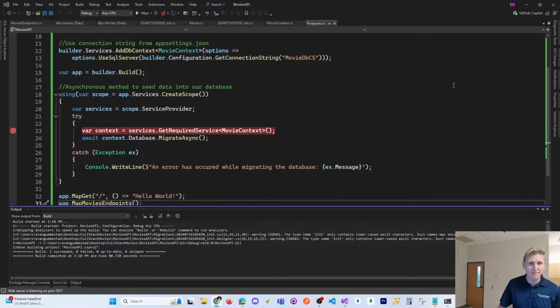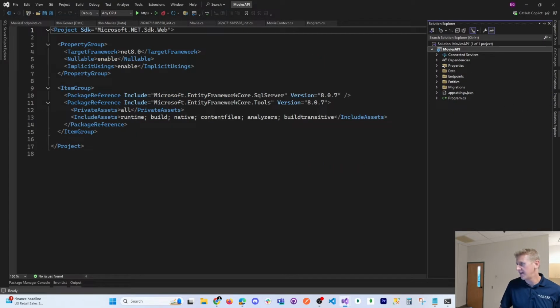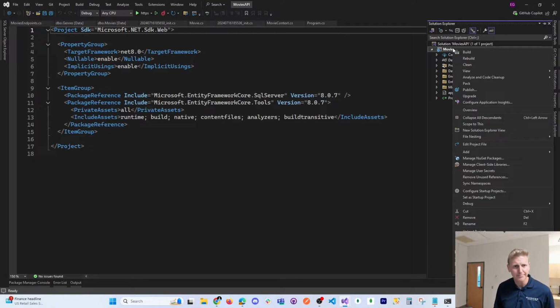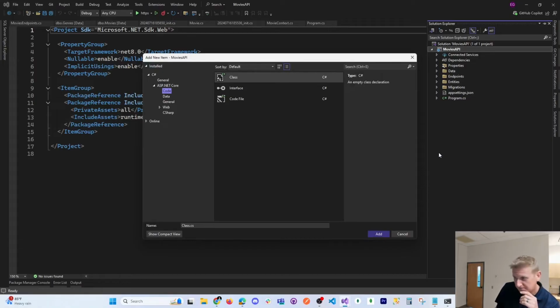So Visual Studio has an actual way of doing this. This is newer to me. You can make a new file that the file extension is .http, and I couldn't find it for the life of me. If I add a new item, I'm going to make a file with an HTTP extension.